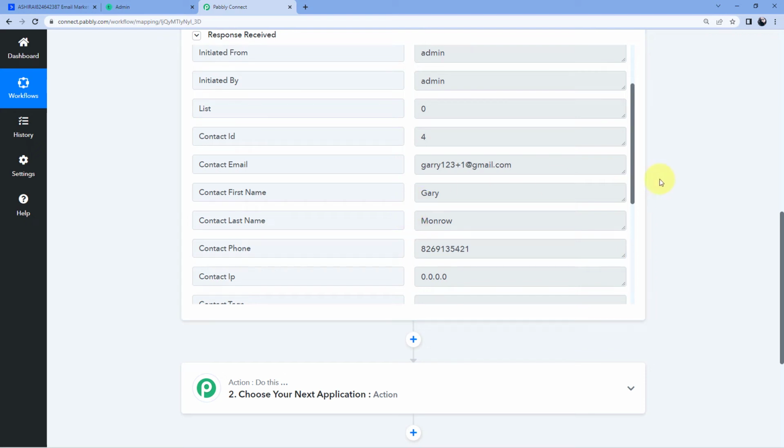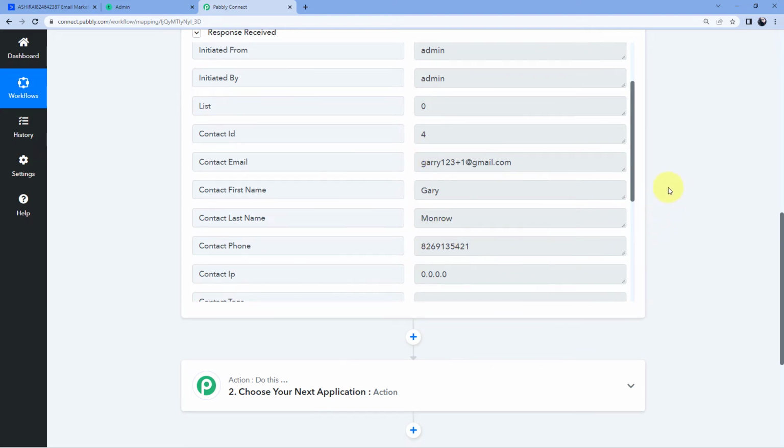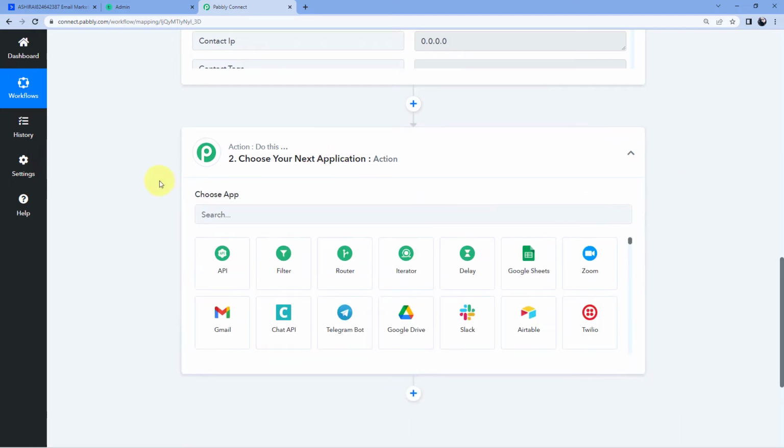So guys, step 1 of setting up this automation is successfully completed. We have connected ActiveCampaign with Pabbly Connect and then collected the data of the newly added contact in our ActiveCampaign account inside Pabbly Connect. Now after that, we have to send the details of this very same user to Teachable to enroll this user in our Teachable course. For that, we will scroll down and come to this action window.